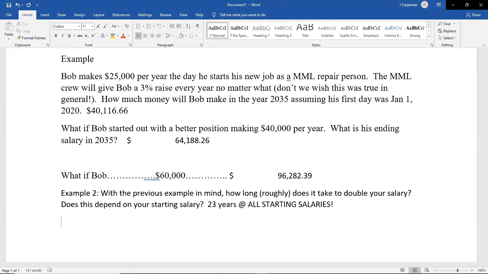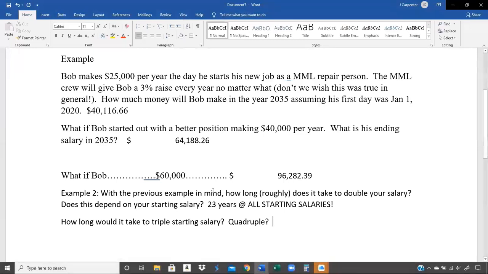And in fact, let's go on and say, how long would it take to triple the starting salary? How about quadruple? Now, the statement holds true. It won't matter whether we start with 25,000, 40,000, or 60,000. The number of years will be the exact same for these answers.